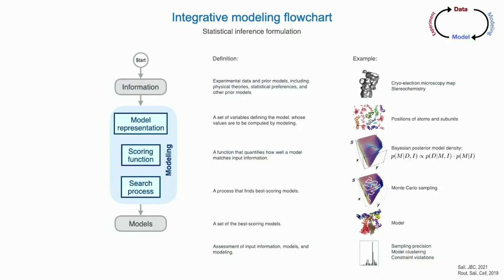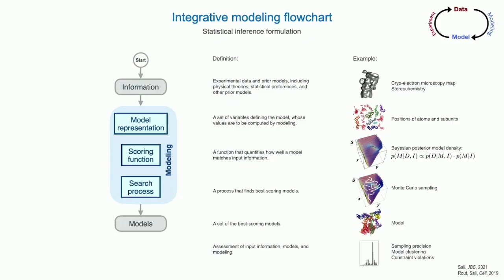The first one is what we call model representation, and that is just the set of all variables whose values are being determined by modeling. In traditional structural biology, these are Cartesian coordinates of each atom in the protein. But at a lower resolution, we may be interested only in positions of proteins in a complex, only 6 degrees of freedom, position and orientation, instead of a coordinate for each atom. And if we have a structure of a subunit of a complex from prior experiments, we can use that information to model the whole protein as a rigid body to simplify the modeling problem later. So defining model representation is one important step in this modeling process.